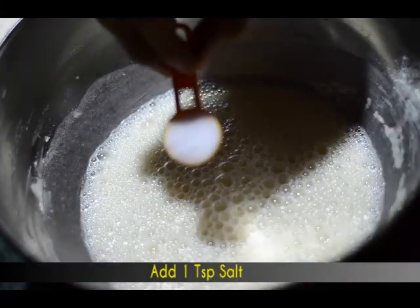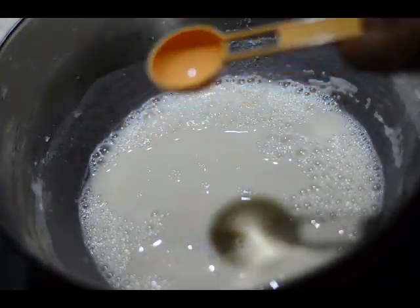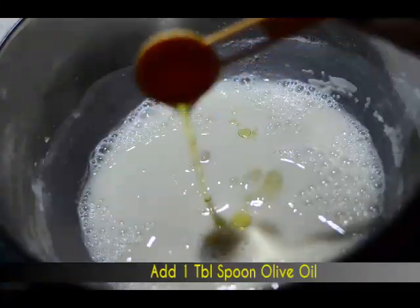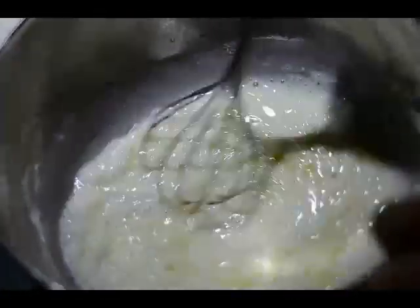We'll add 1 teaspoon of salt for taste, followed by 1 tablespoon of olive oil. You can use any vegetable oil. I'm just using olive oil here. And we'll give this a nice mix, and using our whisk we'll mix up everything.